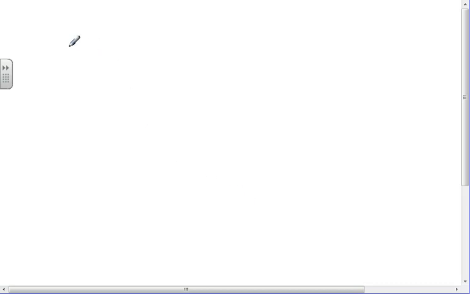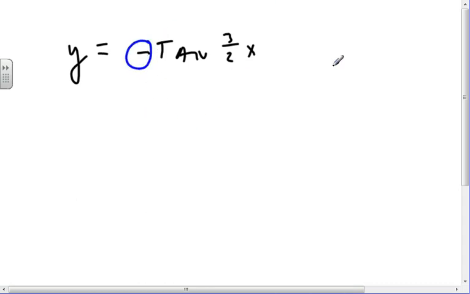Oh, number 4. Y is equal to minus tangent 3 over 2x. All right, so now I've got this minus sign sitting there, so everything that's positive is now negative. It's going to invert, right? I've got a period that's going to be pi divided by 3/2, also known as 2/3 pi. Okay, so I know my period, and I know I have to draw it the other way.